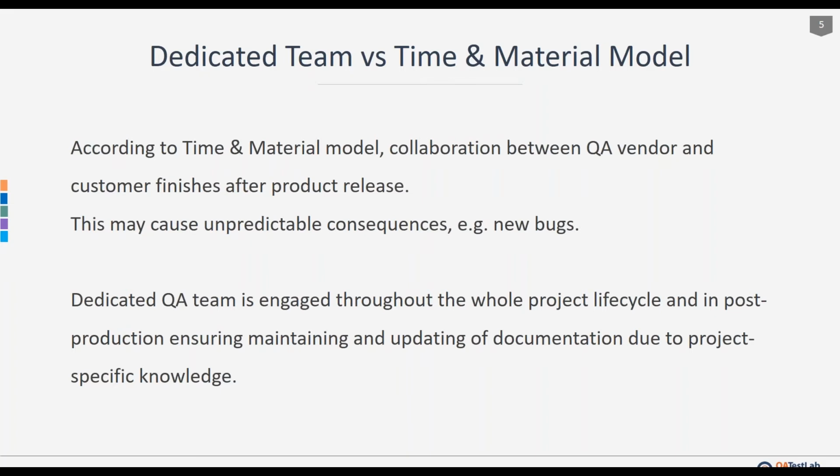Later, during maintenance, the team can be reduced to 1 or 2 professionals, able to maintain and update the original test documentation and keep the same level of quality. If additional full regression testing is needed, then the team can be collected again, and the testers who have been constantly working on the project can share their project-specific knowledge with the newly activated team members.